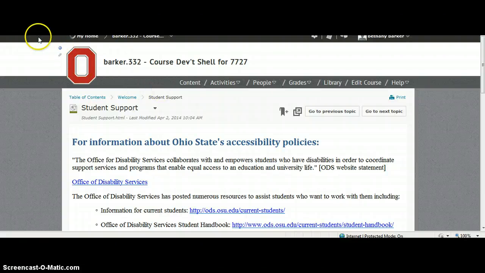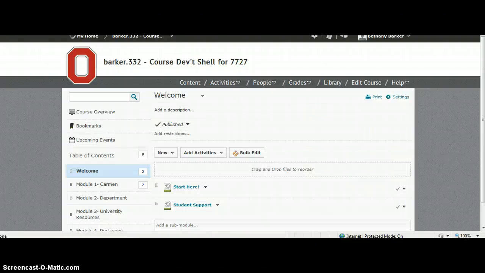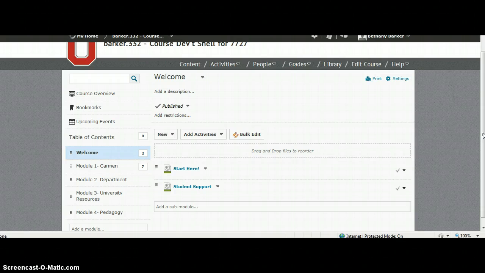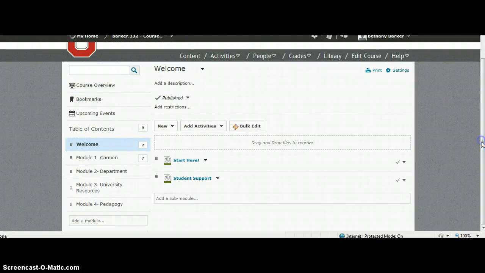And then Standard 8.1, accessible technologies. We are using Carmen. Carmen should be fully accessible. However, one of the things I thought about, and this is speaking more to 8.2, is that I am going to have a few short videos that we're going to shoot from our staff introducing themselves from Module 2, and I'm going to offer to transcribe those for any students that will need those as far as hearing services or maybe difficulty with the English language. So I will offer to transcribe those for any students as a part of that accessibility.